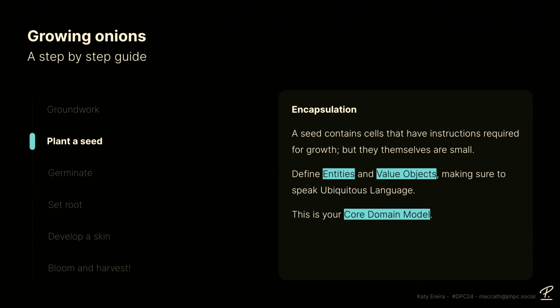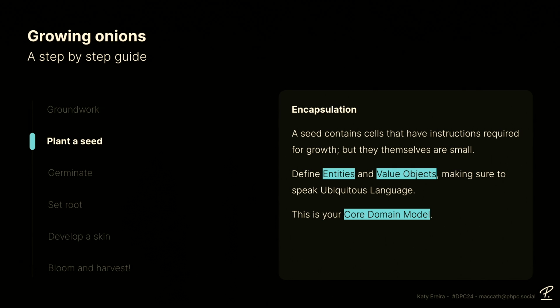And at this stage, in domain-driven design, we're going to think about defining what our core domain concepts are. That means entities, value objects, and encapsulating all of that into our core domain model.